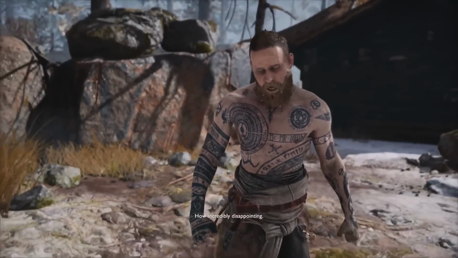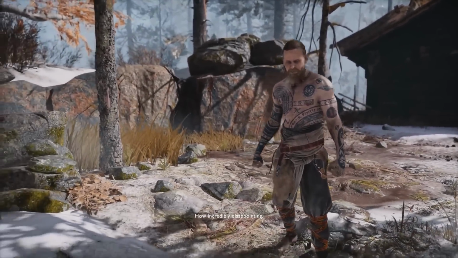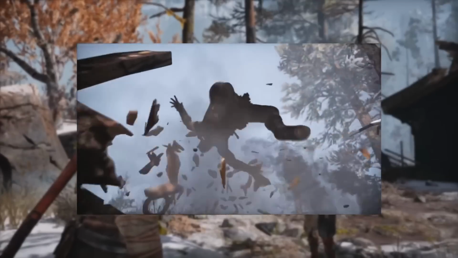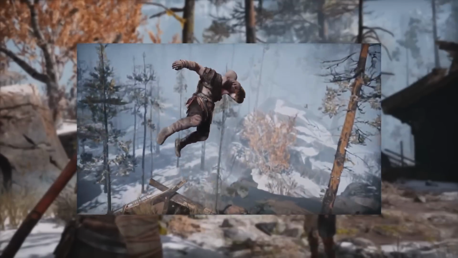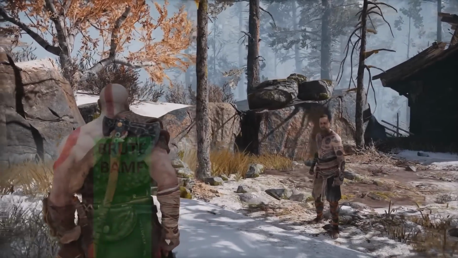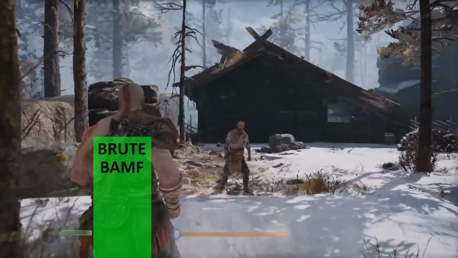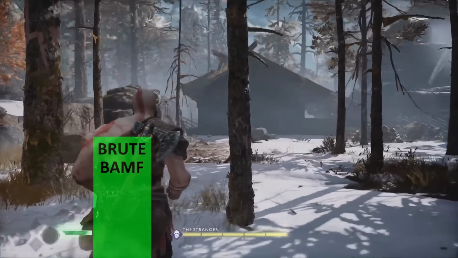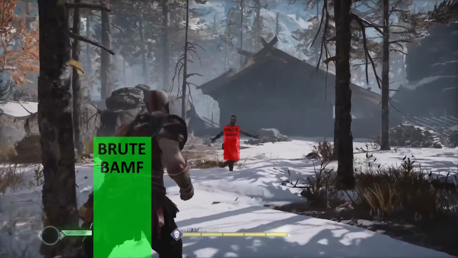What you just saw is one of the biggest holy moments in games and in movies I've had. And while I'm sure some of it comes from the fact that this dude punches you up into the clouds, the main reason is that at this moment we realize that Kratos' core attribute of being a brute force apex predator also applies to the Stranger, and possibly even more strongly so.